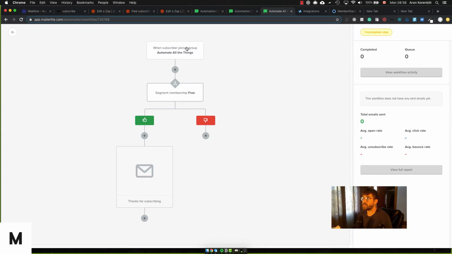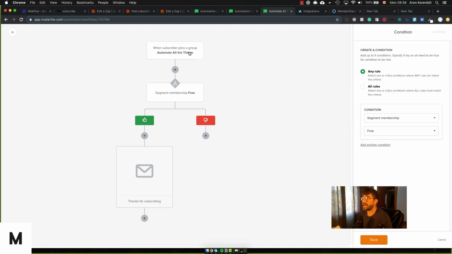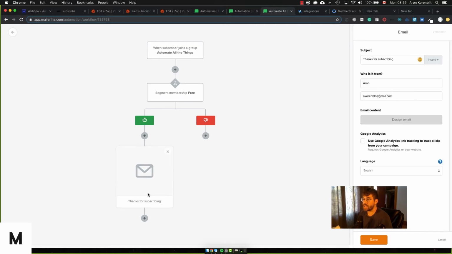When someone joins Automate All the Things, which is our mailing list for our Substack clone, and has a rule that if segment membership equals free, so that is a new free subscriber, we want to send this thanks for subscribing email. So very simple to recreate a lot of the functionality of Substack.